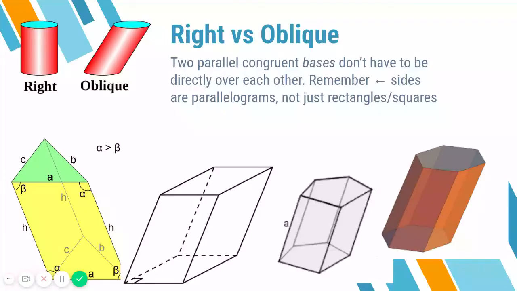Now, this is what I was talking about with if the top base and the bottom base are offset from each other a little bit, those are called oblique. And so you can see that they're kind of a leaning tower idea here. And instead of those faces being full of right angles, now we have a true parallelogram. They're not made up of squares or rectangles. They're made up of parallelograms. But the bases are still parallel and they're still congruent. So it's still a prism.